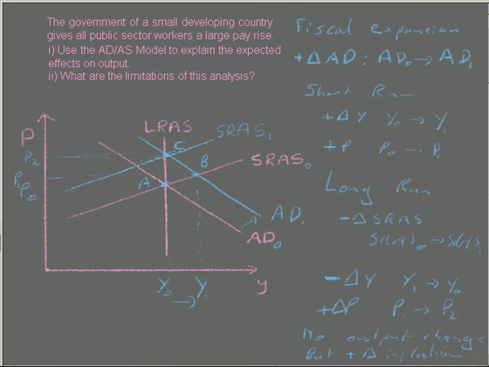The main omission in terms of economic variables is that you don't explicitly see what's happening to the interest rates in here. So there's no information on the interest rates. And as you might see, sometimes the same thing happening in the ADAS model can be associated with interest rates going up or interest rates coming down. So you can't tell from this whether they've gone up or down. So there's no information on interest rates, and in a closed economy with no trade, that's of some interest because interest rates affect investment, which affects output. That's already built into this model.